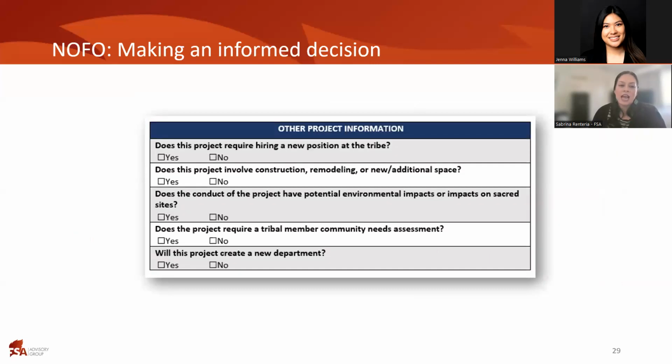Here at FSA, we like to ask additional questions just to make sure everyone is on board. We can apply for this and we can successfully implement the project. So here again at FSA, we like to ask, does this project require hiring new positions? And if it does, we need to make sure human resources is involved from the very beginning, so they know we're going to have to figure out where to place new people. We're going to need job descriptions. We're going to need to make sure we have the ability to purchase equipment, etc. So do we have to hire new people?